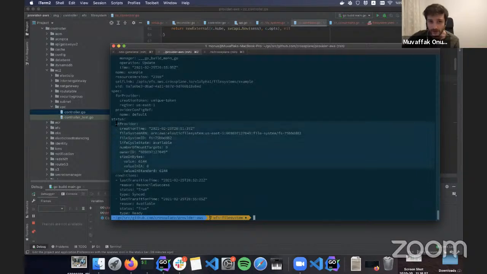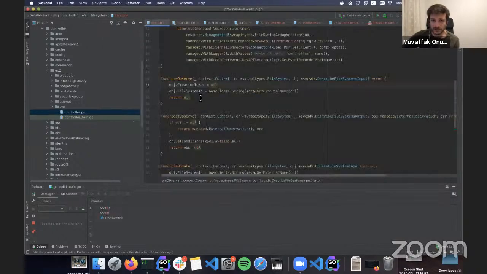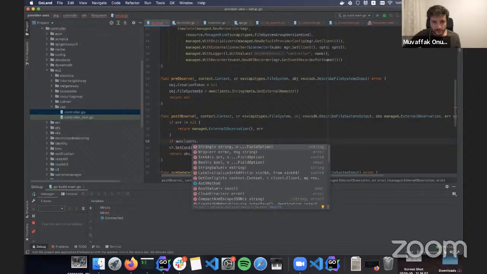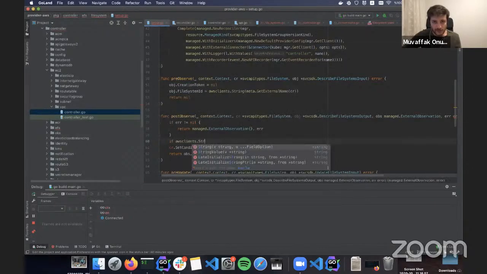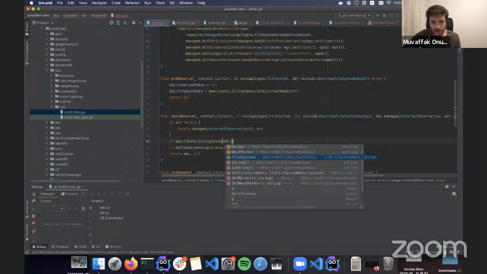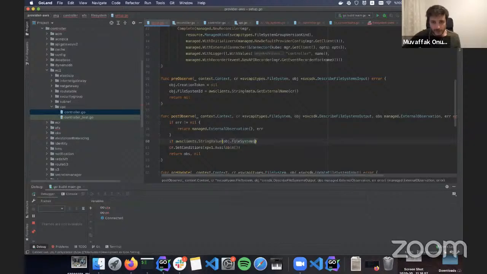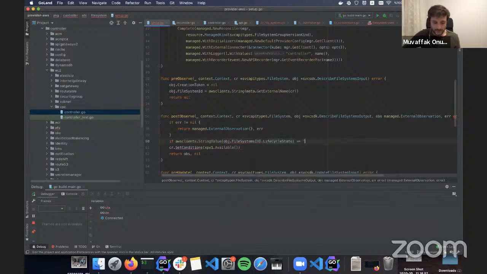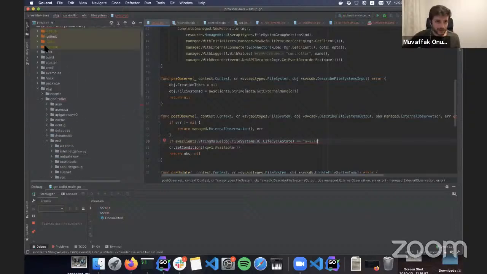The information about the current state is in the provider. For example, if you need the full ARN, you can actually access it in status. And lifecycle state available. So there's a status field. We can use this one to decide whether the resource is ready here in post observe. So I am just going to say, if string value obj dot, well, it's okay for now. I'll just go to index 0, but it's not very safe. It's fine for now. Actually, these enums should exist in the generated code.